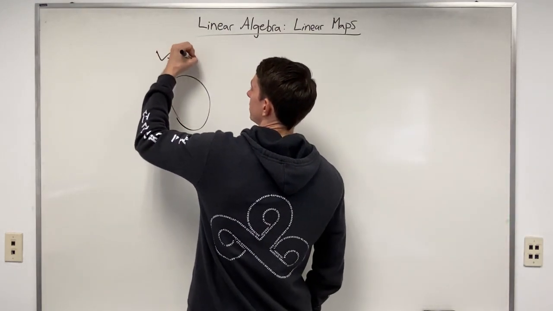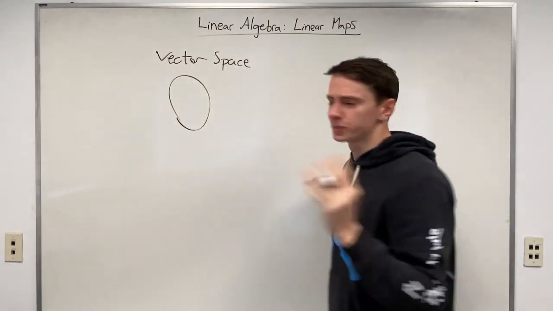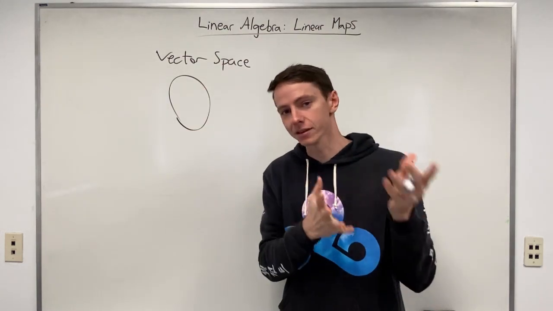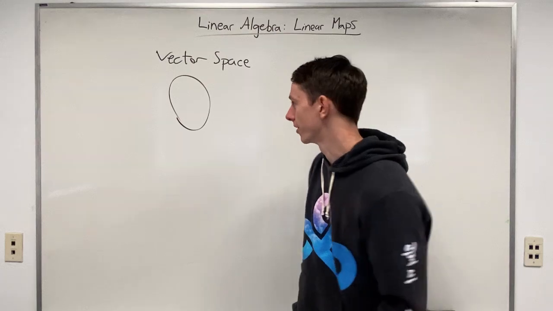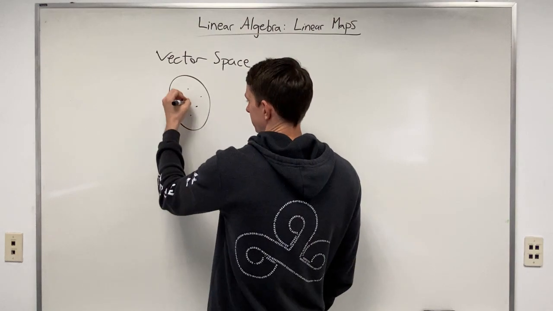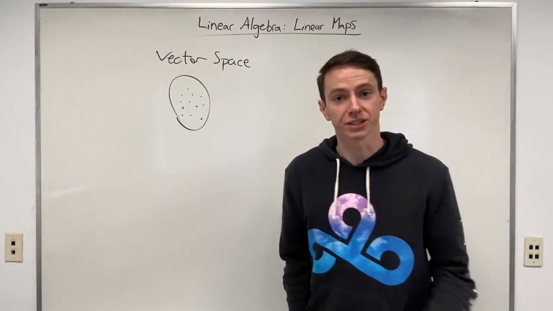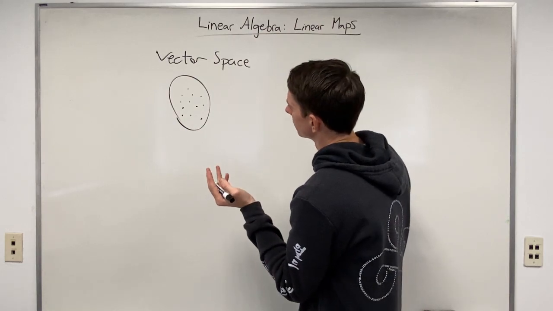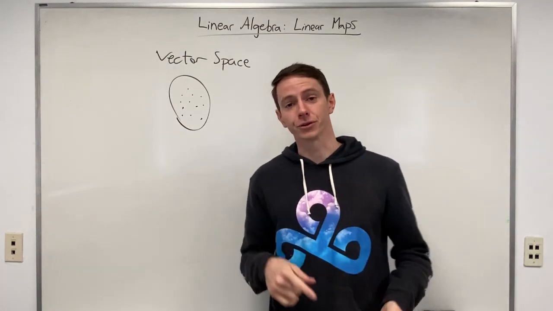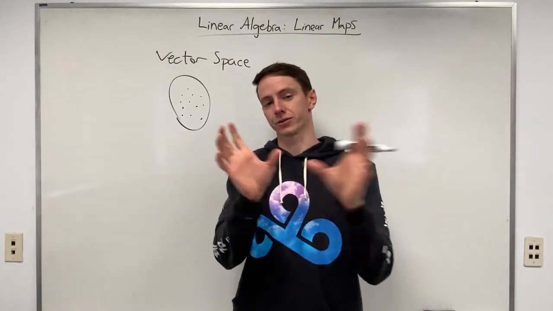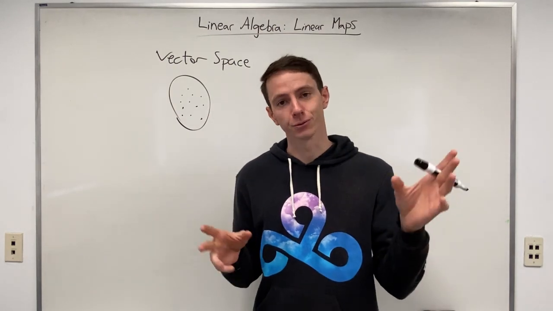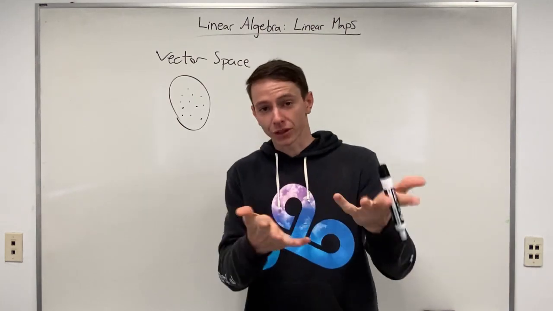So we can write vector space. Specifically, the way that we have been studying a vector space has been to look at the components or the elements of a vector space, which were called vectors, right? So maybe if this were to represent a set corresponding to a vector space, maybe these individual dots are vectors inside the vector space, right? We've spent a lot of time talking about what these vectors are, both in terms of their definition, things that can interact with other vectors through vector addition, and things that can also interact with scalars, which we can think of just as real numbers through scalar multiplication. And that's what they are by definition.